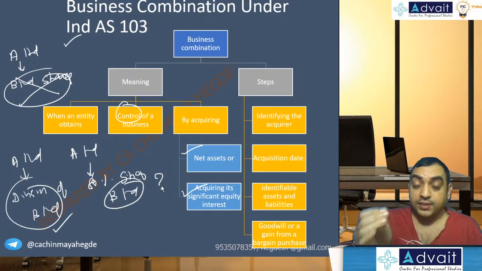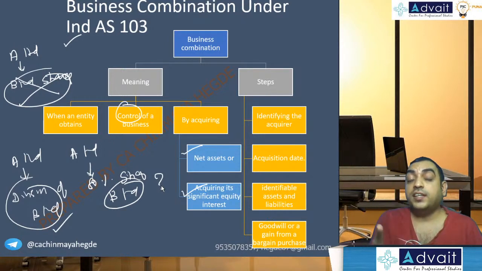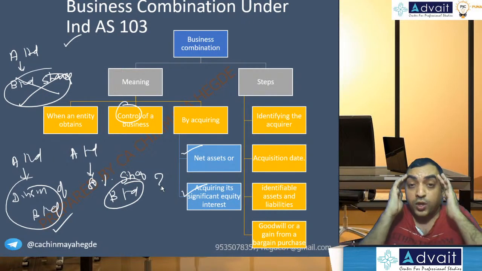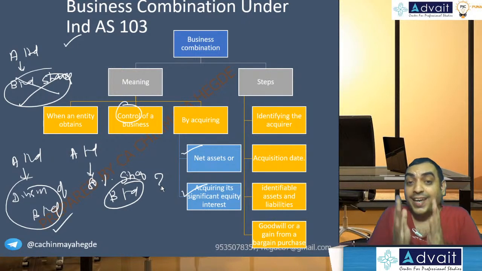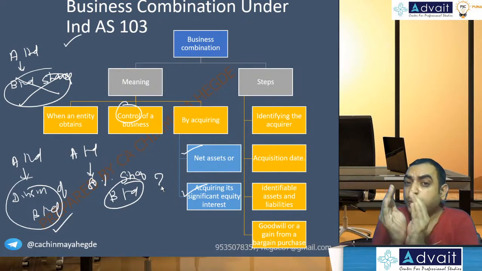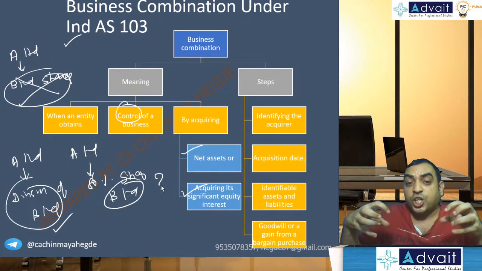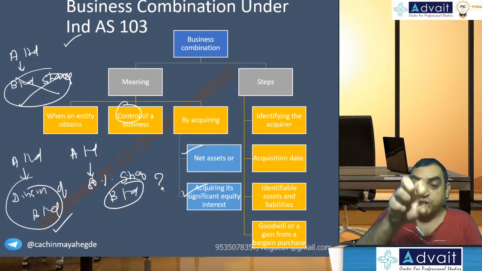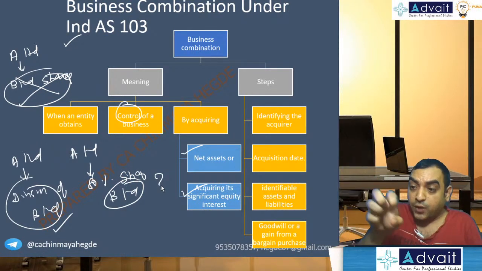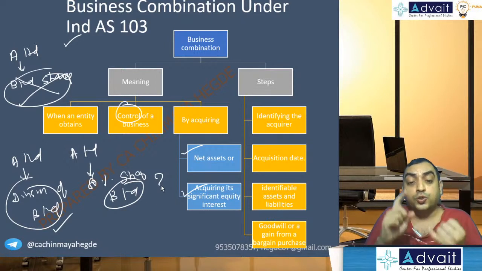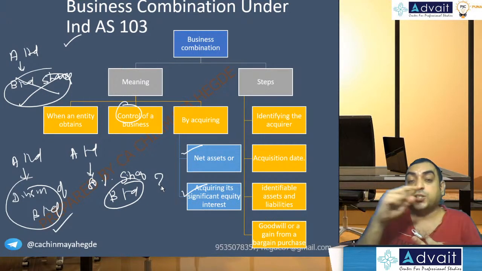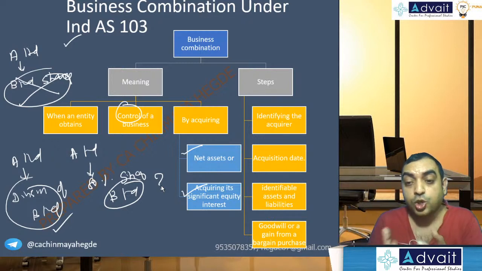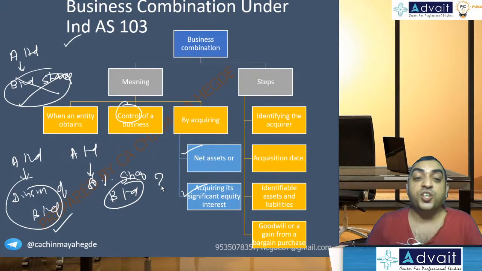On the date of acquisition, Ind AS 103. Ind AS 103 is a comprehensive standard. You don't think from the AS 14 point of view. AS 14 amalgamation, no, that is a small standard. Ind AS 103 covers amalgamation, acquisition by creating a subsidiary, demerger, and acquiring a division. So merger, division acquisition, business acquisition, amalgamation, holding company, subsidiary company, relationship establishment, all covered under Ind AS 103.